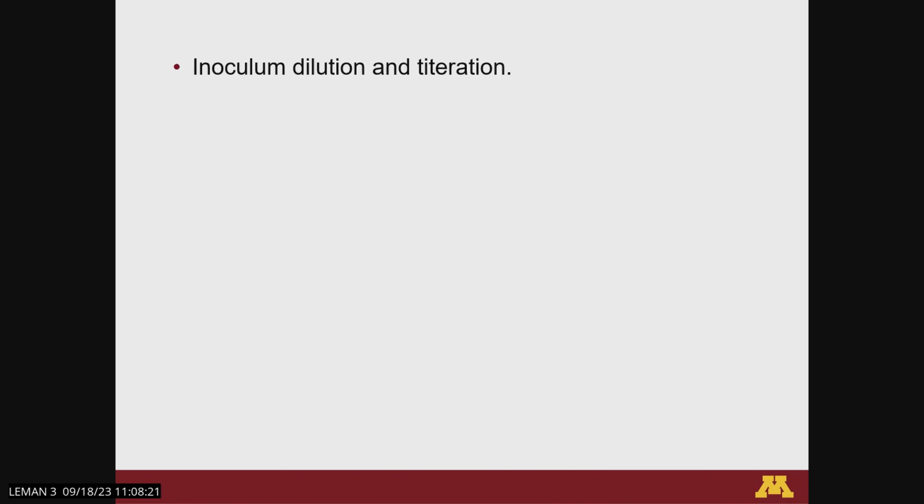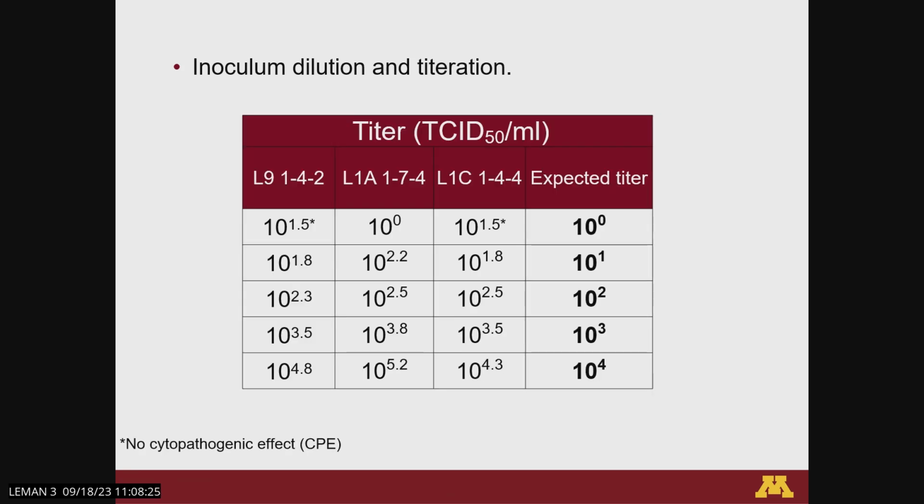What were the results of this titration of each dilution group? Well, in the right column is the expected titer that we wanted from the dilutions. Again, it's PRRS, TCID50 is not perfect. The Carver method is not perfect, so we have these approximate doses for each one of the groups that are represented here.